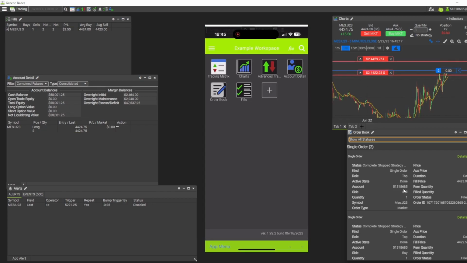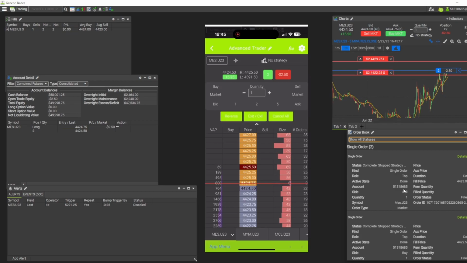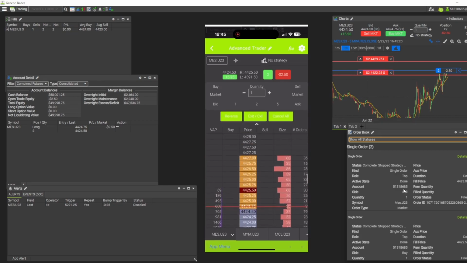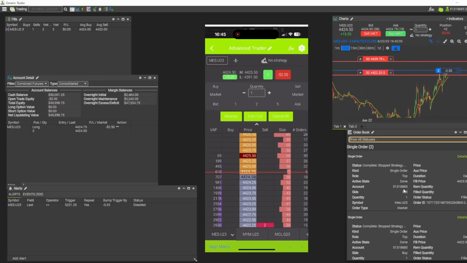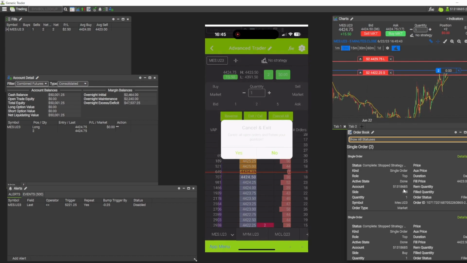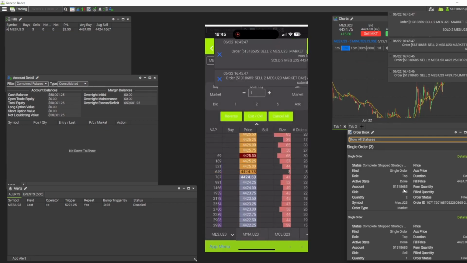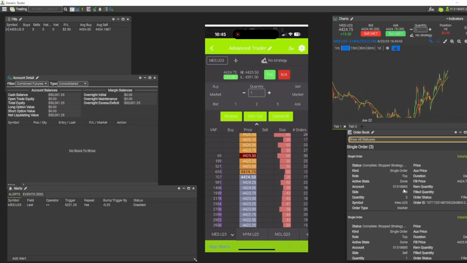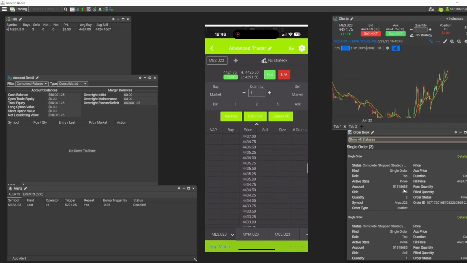All right, so when I'm ready to close that position, let's just say I want to close it from the advanced trader this time. I can see my orders here in the advanced trader. And now I'm going to go ahead and close this by hitting the exit and cancel right there in the middle. Yes. I got the notifications of the orders that were filled and the bracket orders that were canceled. I can see everything was canceled here in the advanced trader.